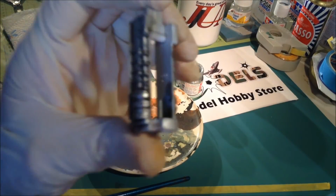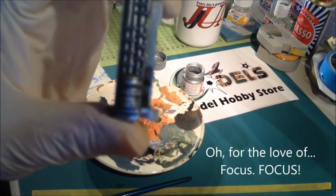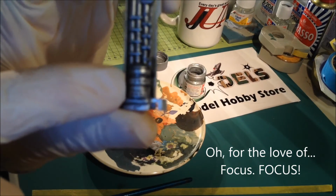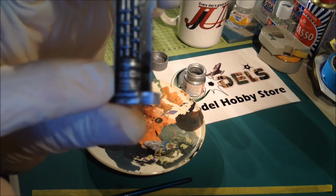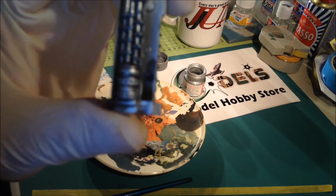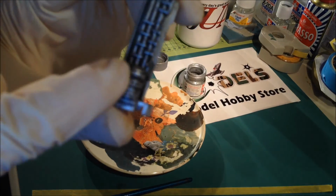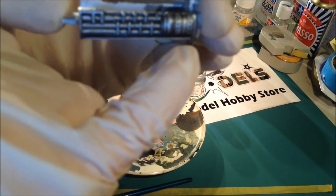Don't know if this will come out at all, but... Oh, hello, camera. Basically here, you can see now, it was all smoke coloured before. Now I've got the highlights of the flat aluminium, just giving it that little metal edge. I really hope you can see it. And on the pipes as well, around the edges, and perhaps just on the edge of this bit here.